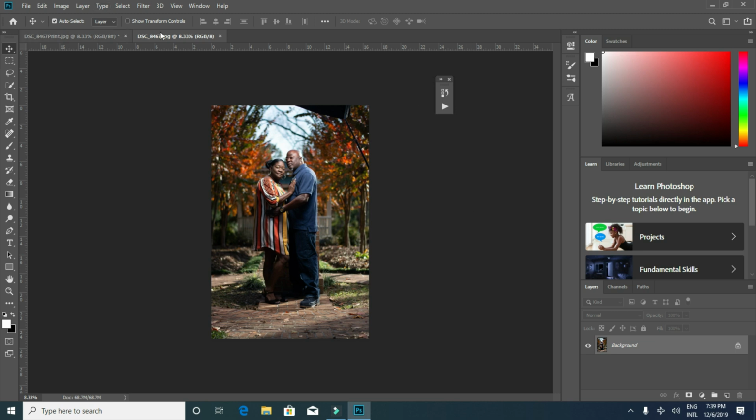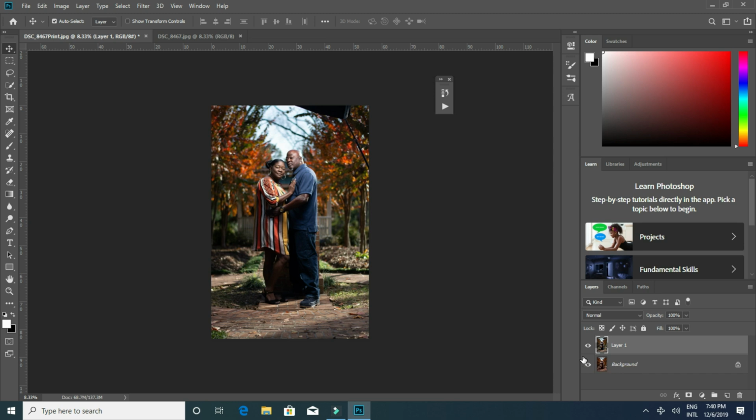Okay, so I already have my before picture and my after picture pulled up. Once you have them pulled up, it's real simple: you're going to click on your before picture, drag it over to your after picture, and drop it, not directly on top of the picture, but to the left hand side, the gray area. So we just drop the picture, and then it comes right up on top of the after picture.